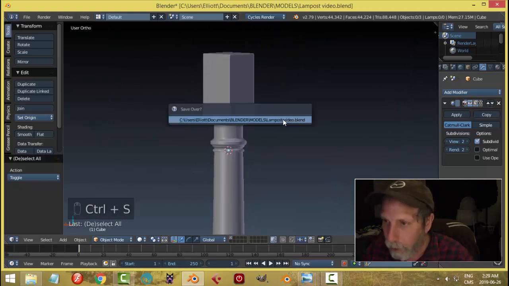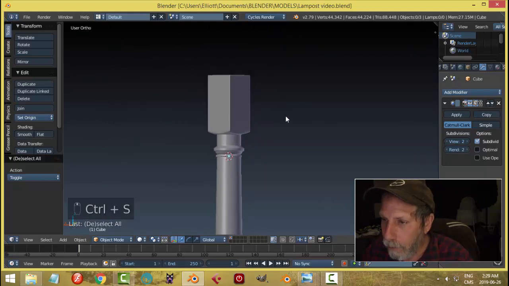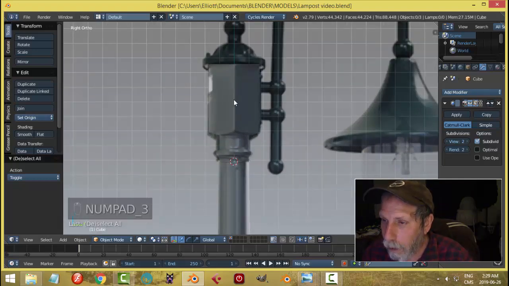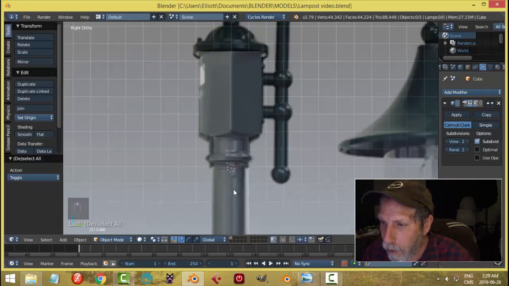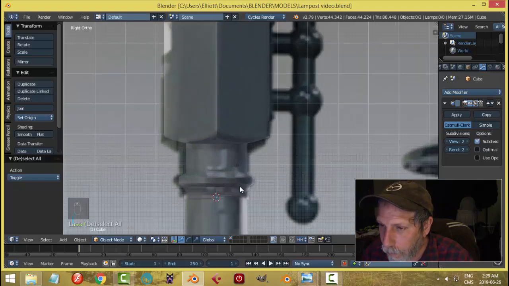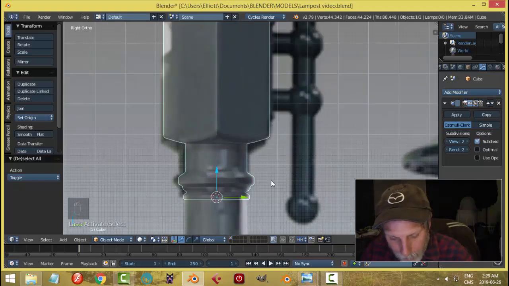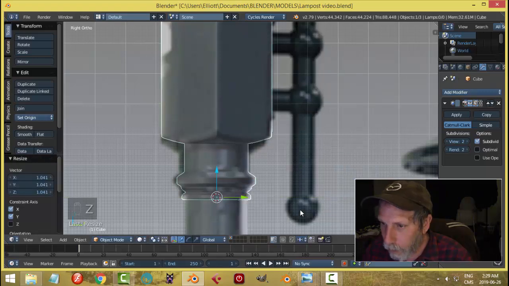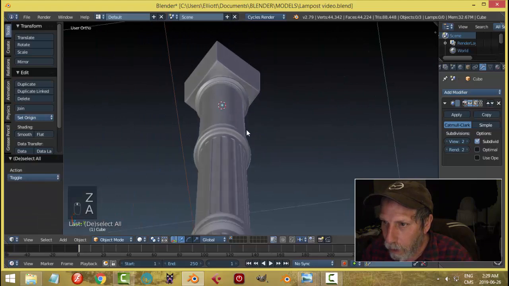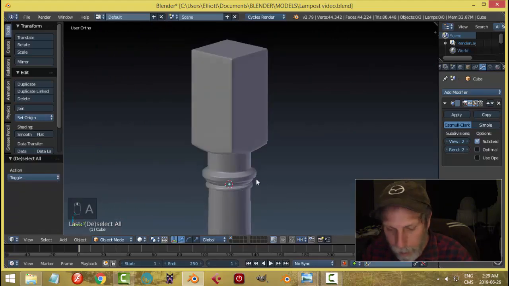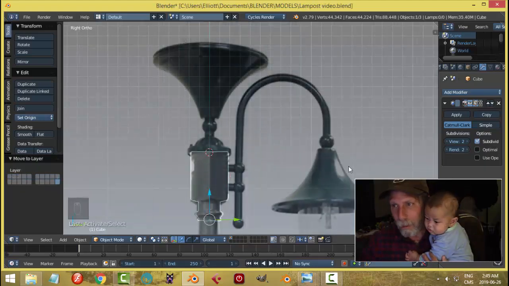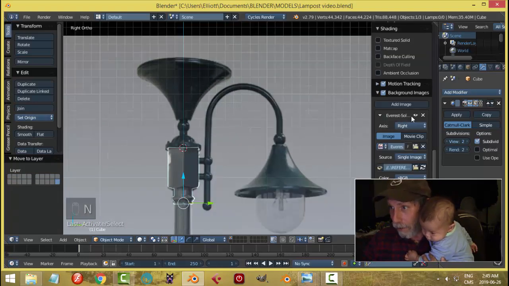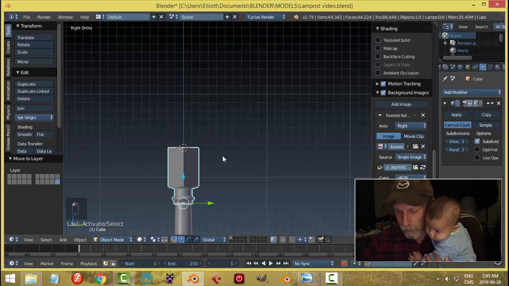Okay, so we've done it. We have done that other piece. Okay, so where does that leave us? We've got this and we've got this. I might scale shift Z, make it a little bit bigger, and then just come back and have a look and see if it looks like it's contacting. I think I like that a little bit better. Save. Let's just finish this off for now by hiding the background image.